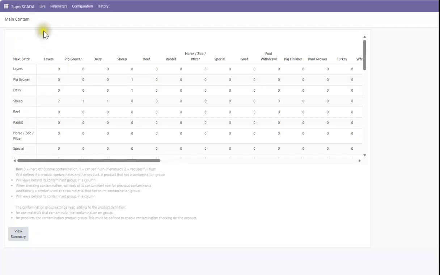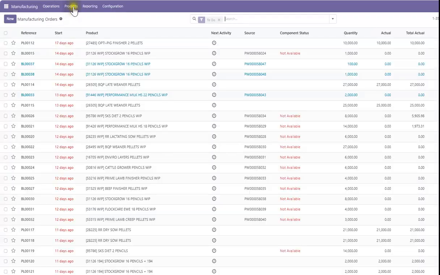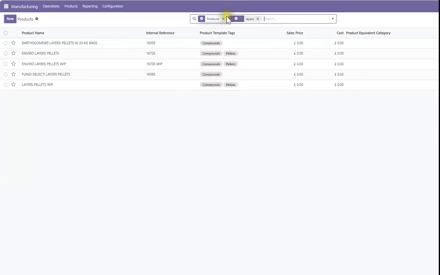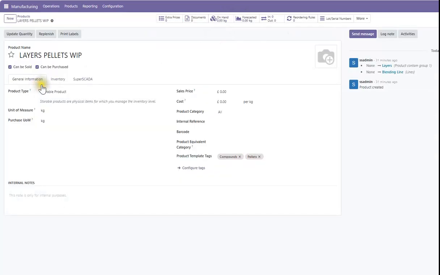So if I go to the menu again and go to manufacturing, then products, and so these are all the products here. They're either compounds, raw materials, and so on and so forth. So if I go and search for layers, here's one here, layers pellets.